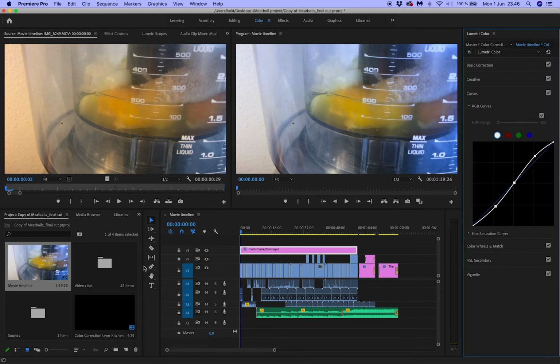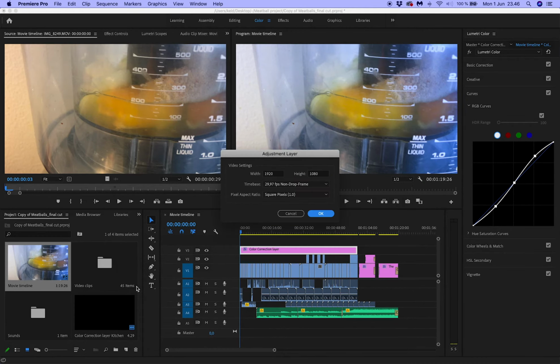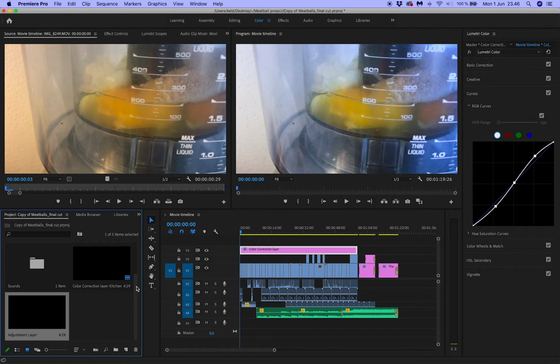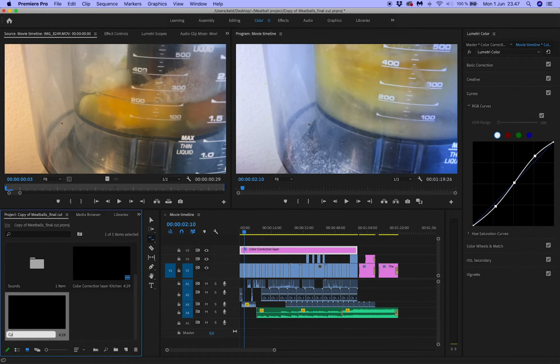So I'll leave this adjustment layer, and instead I'll go down and create another adjustment layer, and call this one color grading.